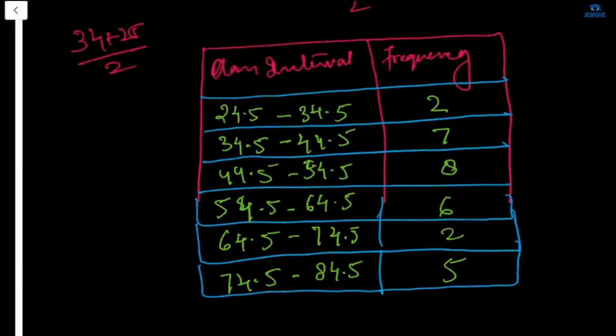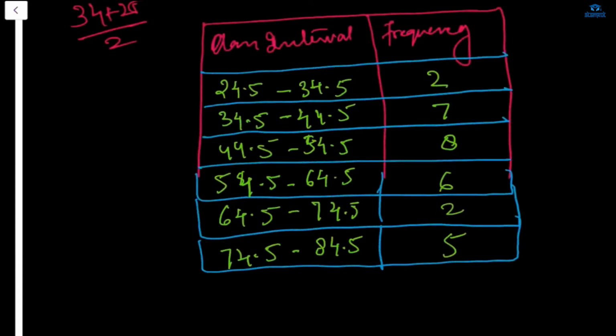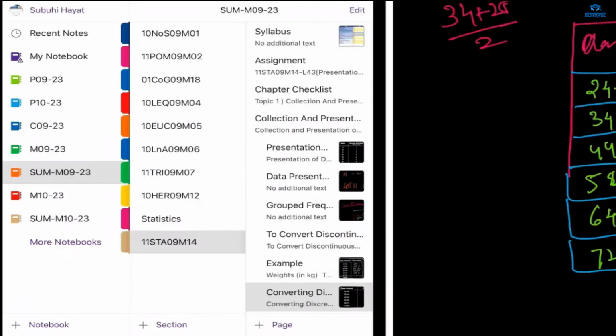Okay. So this is your answer. Now this is not going to come generally. You will be getting a question in frequency polygon or in any of the polygon where you will be given a discontinuous form of class interval, and you have to make it continuous and then you have to draw the graphs. Shall we move to the next question?